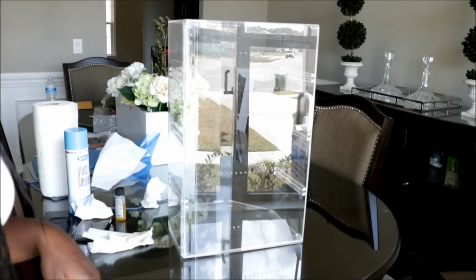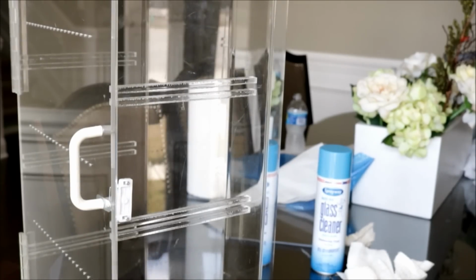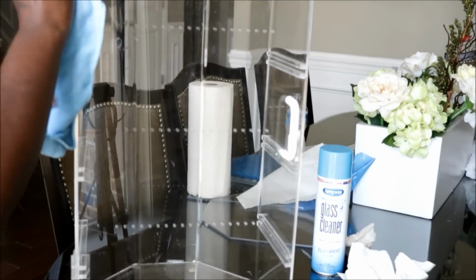Well, that took like a whole 10 minutes to complete, but look at this. Oh my God. I hate the fact that you guys can't even see the actual cut into the, look at that. You can kind of see my shadow in the back. Don't really pay attention to that, but you can see the glass. That's what I want you guys to see. I want you to actually be able to see the glass itself. Now that looks pretty. Considering how it was before, you guys, this is nice.